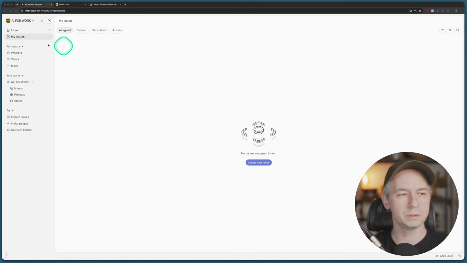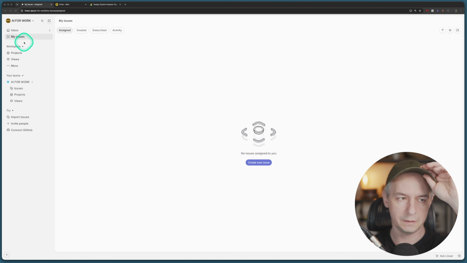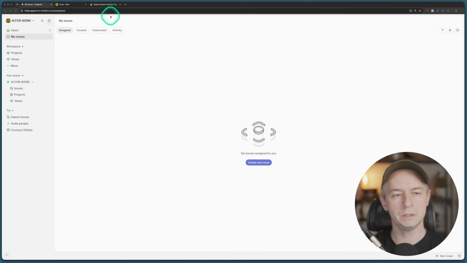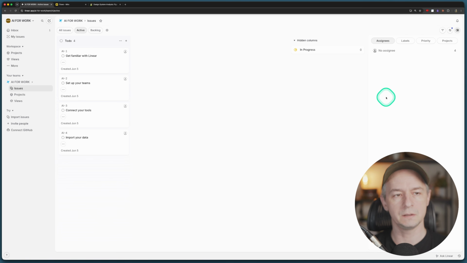What I'm going to try and do in Codex today is get some inspiration from Linear. As you can see, it's nice and clean. People tend to really like this UI. So we are going to use this as a starting point.